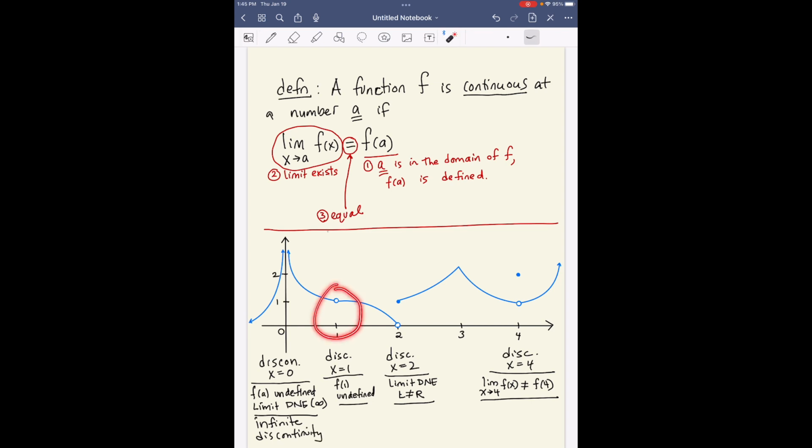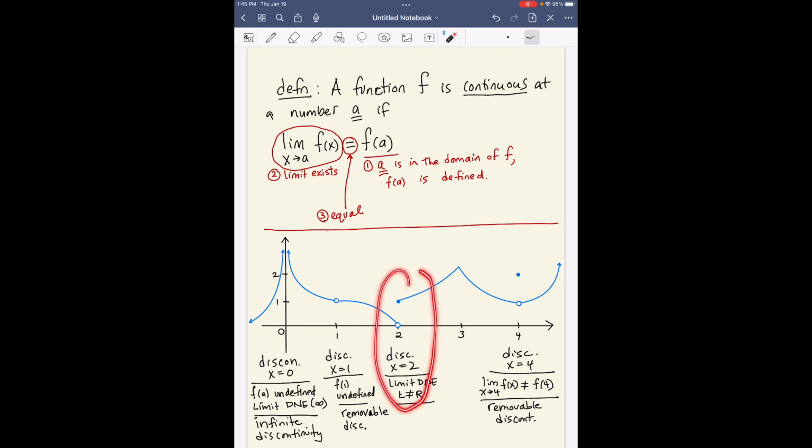The discontinuity that we have at 1 and the discontinuity we have at 4, these are called removable discontinuities. And notice that in both of these cases, the limit exists. The problem really only happens at that one point. So if I just removed that point, or added a point there, or changed the definition at just that one value, my function could be continuous. So those are removable discontinuities.